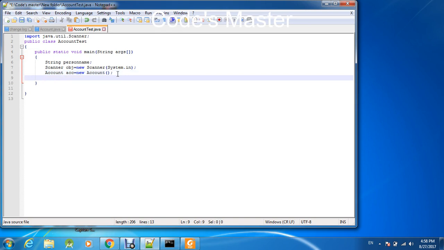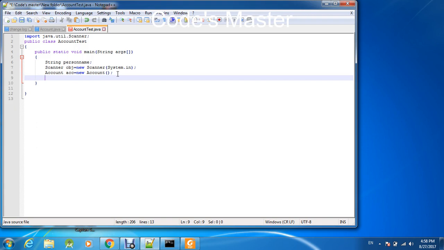Now when we create an object simply by using the default constructor, the values stored in the instance variable are null. Here we discuss how Java stores the null value.